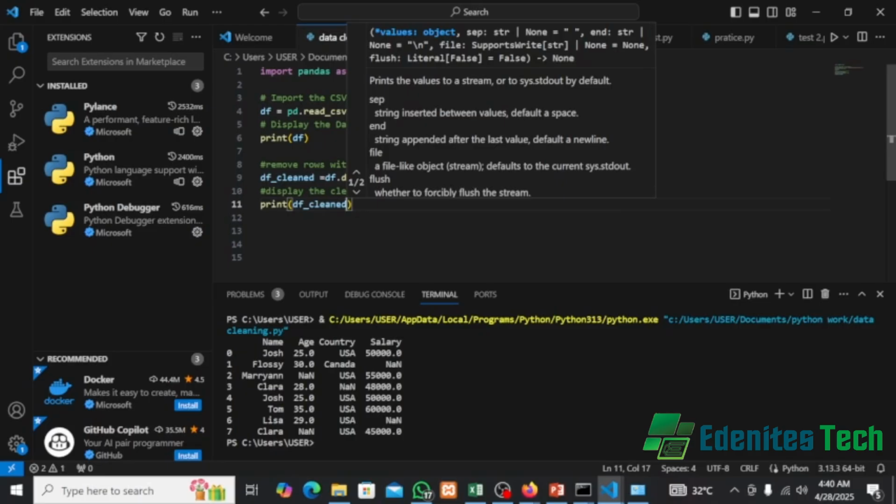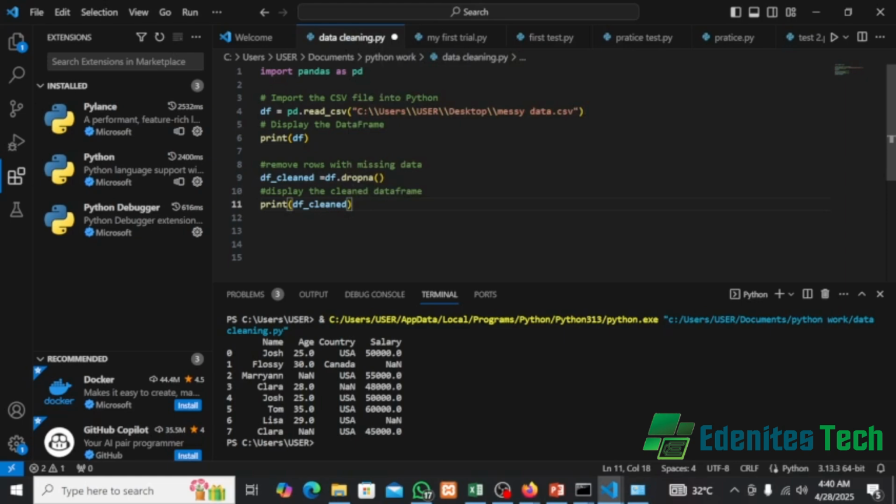So this, the dropna with the brackets open and close, this function actually removes rows that contain any NaN values, which are considered to be missing data.